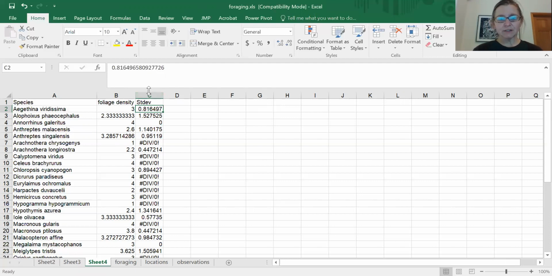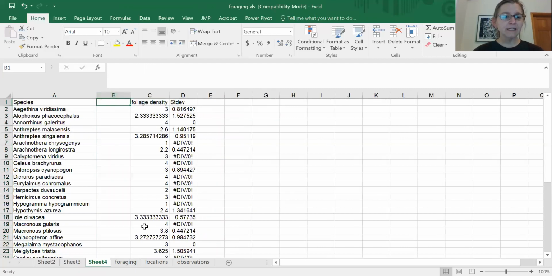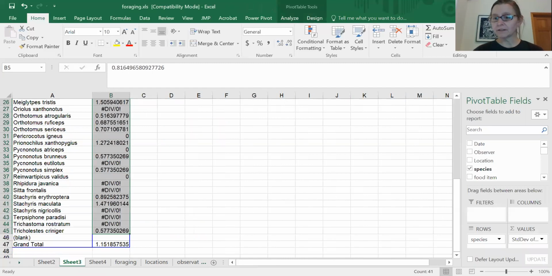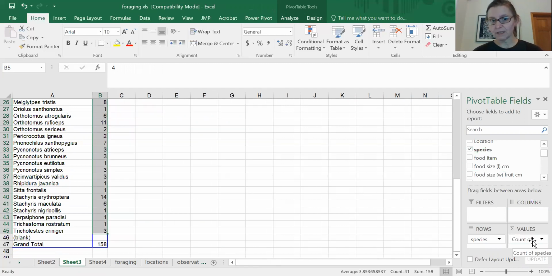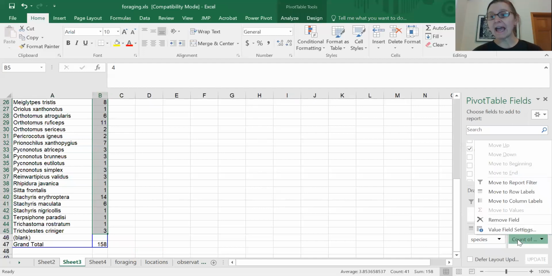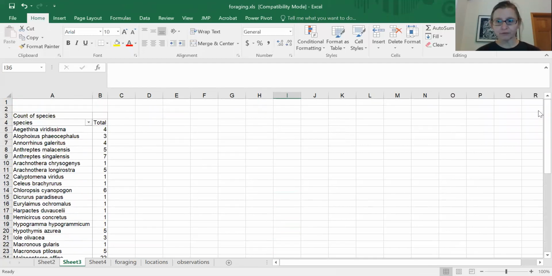The other option for this kind of table, if you want to present all the information, is that you may or may not calculate standard deviation, but what's useful to know as our first piece of information would be our sample size. If we go in and drag this out, for every species in the list, I'm going to place species into values, and it's listed as the count. All this is telling me is how many times I made an observation of this species in the data set. And that is my sample size.